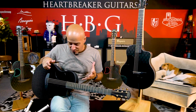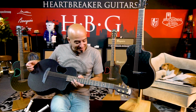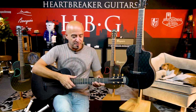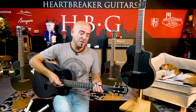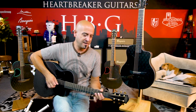I'm holding the basket weave now, magically. That just happened. I'm holding the basket weave and it's got the gold hardware. This is an upgrade for just a few extra dollars and totally worth it if you ask me. The gold EVO frets last 4 times longer than the standard frets. And when you play a guitar this much, it's very necessary.